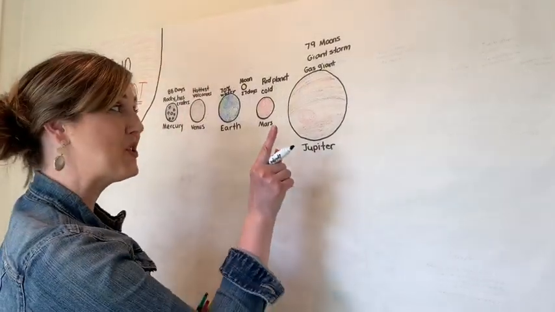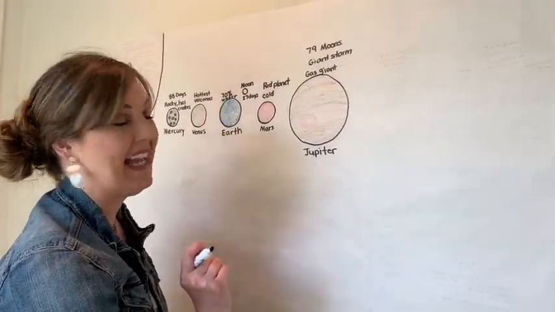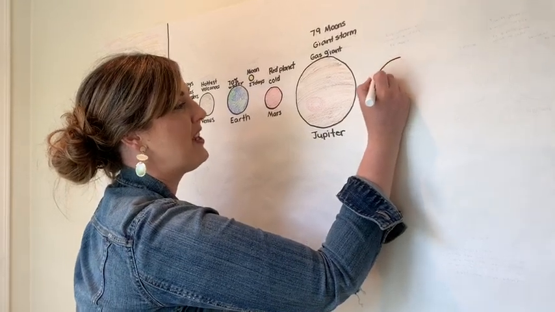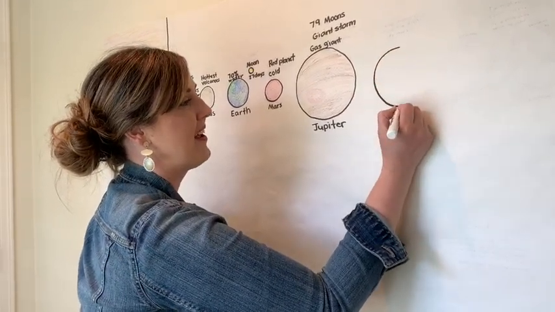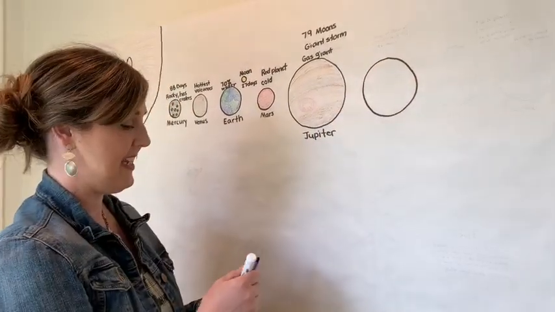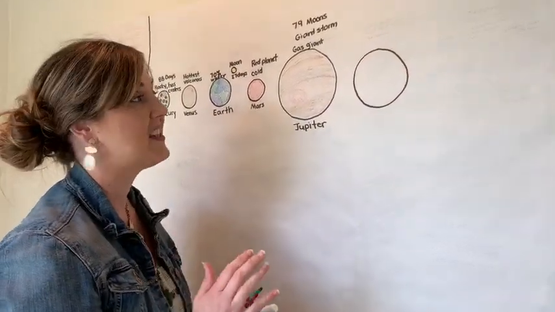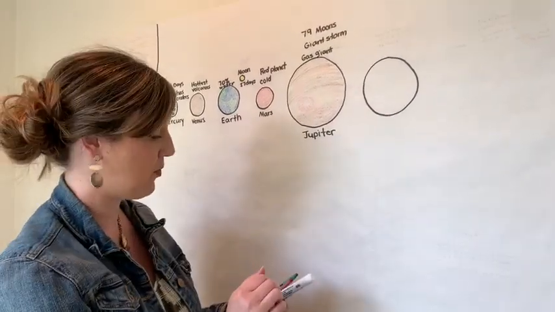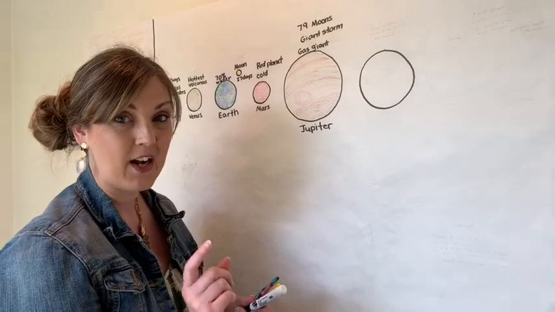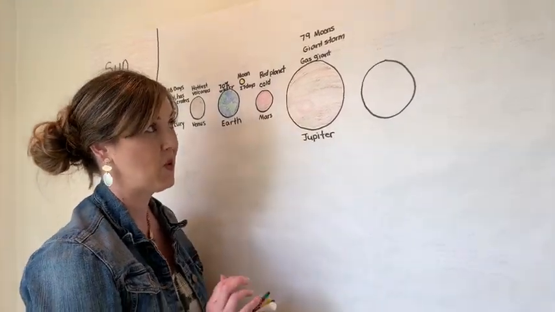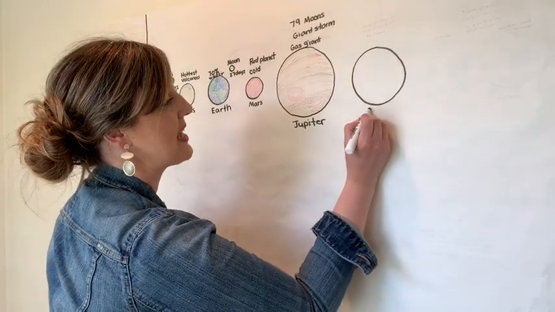Okay, the next door neighbor to Jupiter is Saturn. I bet you guys know about Saturn. It is the planet that has all of those rings. Actually, other planets have rings too, but Saturn's rings are just the most visible. So I'm going to draw those now. Oops, let's write the word Saturn.